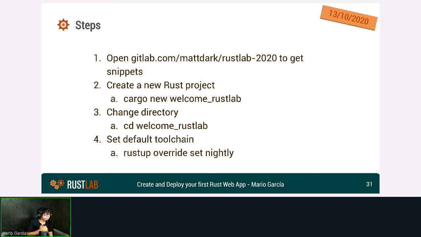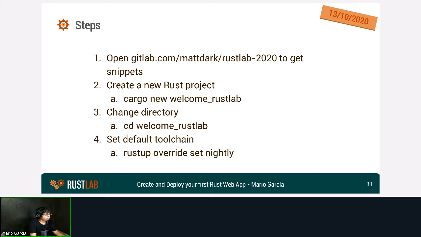First, if you go to the URL that you see in the slides, there are some snippets that we will be using for this and the next exercise that we are going to work on. So go to this URL so you can get the code snippets that we will need.